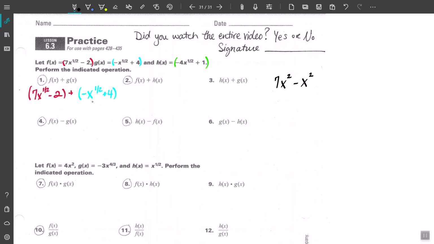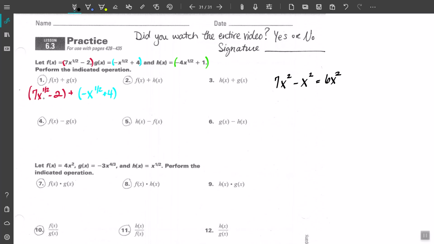So if I change this negative x to the 1/2 that's in blue here, if I just made that squared as well, that looks a little more familiar to you. It should, because you've been doing this for quite a while now. The terms are alike, and so because they're alike, you can combine them. And remember, when I say combine, I'm meaning either adding or subtracting them. We're not multiplying and dividing here. The exponent rules change there. But when you are adding or subtracting, you are only going to be adding and subtracting like terms.